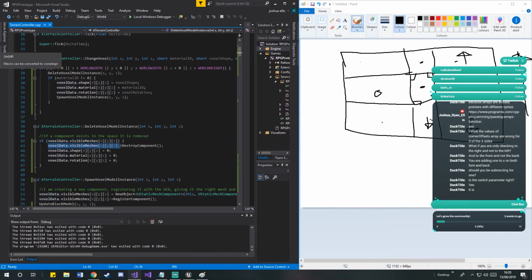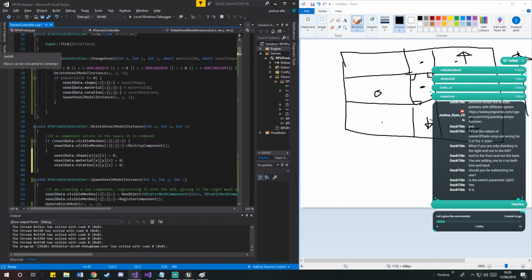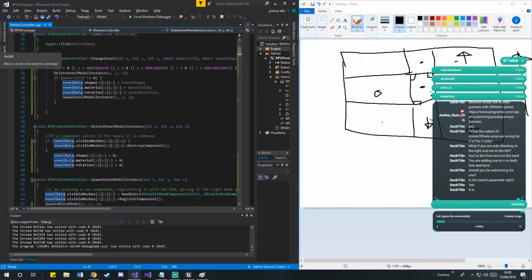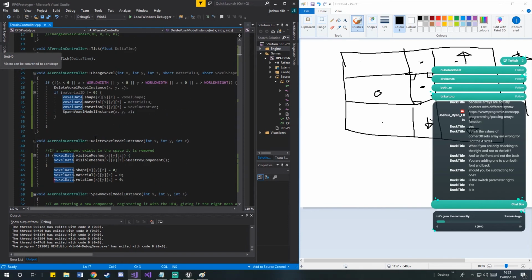If something is addressed, we destroy that component. And in fact, I should probably include those outside of the if statement, to be honest. But yeah, we see if there is anything in that position, then we destroy it. We reset all the variables for that location. And then, if the material is not equal to 0, so it is a substance and it isn't air, we are creating new things based on the parameters that are passed in.